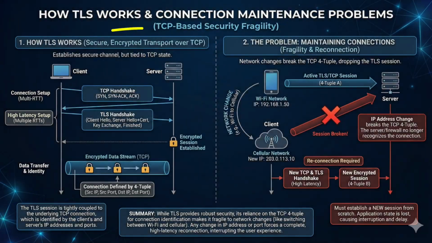When the web takes off, HTTP becomes the common application language for content and APIs. But early web traffic is also plain text, which creates obvious risks: interception, modification, and impersonation. That's where TLS, Transport Layer Security, comes in. TLS creates a secure channel that can sit under application protocols, most famously HTTPS for web browsing.